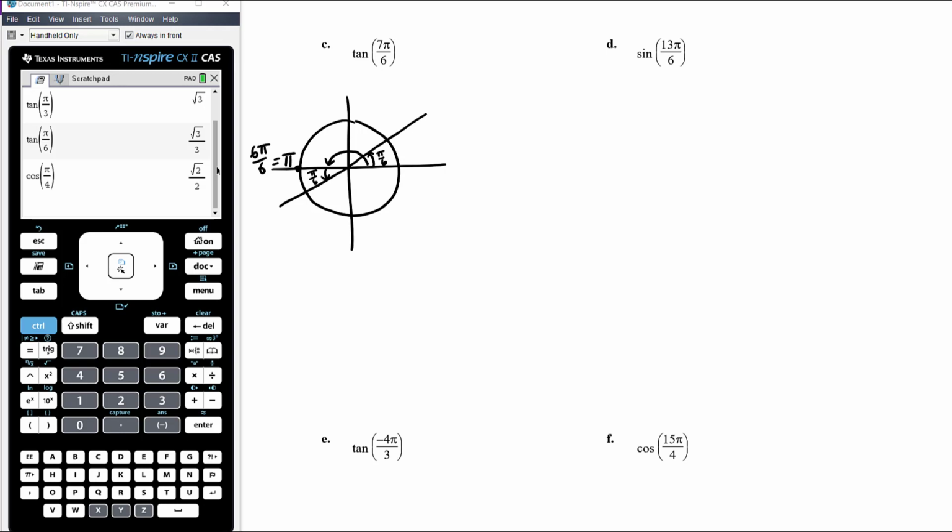Now, we're interested in tan, and we actually know that these two things are going to have exactly the same tan value. So tan of 7π/6 is actually going to be exactly the same as tan of π/6. Again, you can use your CAST idea. I know that 7π/6 is going to be connected to π/6. I know 7π/6 is in a quadrant where tan is positive, so it will be equal to positive tan of π/6.